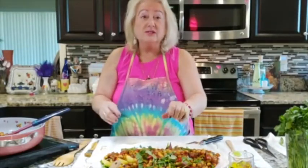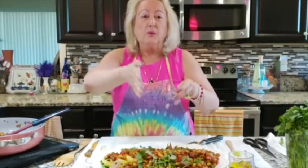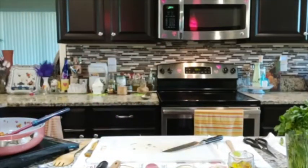And then what, you guys, are you ready? Are you ready to see your Ethiopian Berbere spiced chickpeas over polenta? Let me show you this beautiful dish. Look at that polenta. Look at these beautiful chickpeas. Look at this, health for your health.